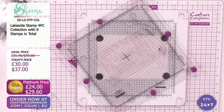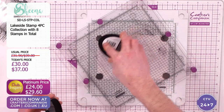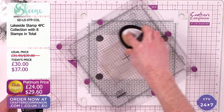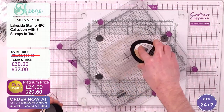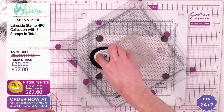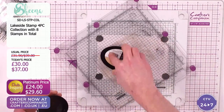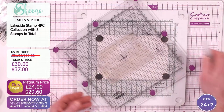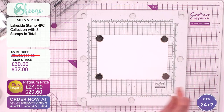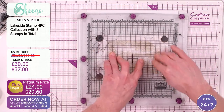Okay. So with the perfect view, it works well using Sandstorm from your Water Reactive. You can use any water-based ink pad, but I just love that sepia tone that we're going for. I'm using some craft card as well. So we're going to layer up our image with our Sandstorm. And then before we stamp, let's take our water spritz, Ben, and spritz our cardstock. So we're going to spritz our card. And then we're going to go in with our stamp, and then we're going to press.